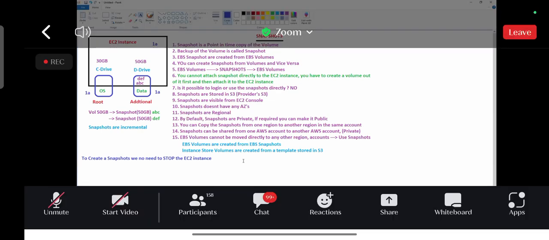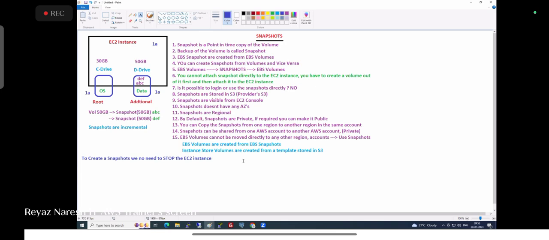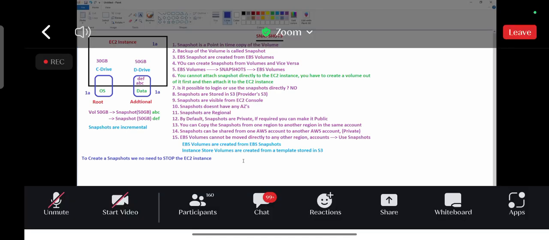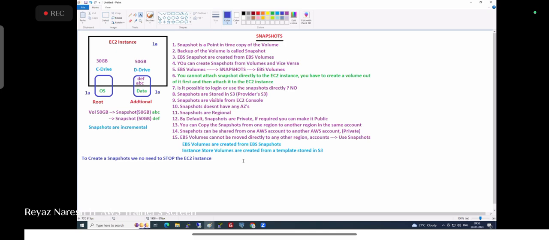Is it possible for you to go and take snapshots of the 20 volumes one by one, manually? I still remember, in my starting days, I used to write a Python script, put it in Lambda, and schedule it at a particular point of time. It would find the tags and take the snapshot automatically. That is the logic I used in olden days, which was only a few years back.